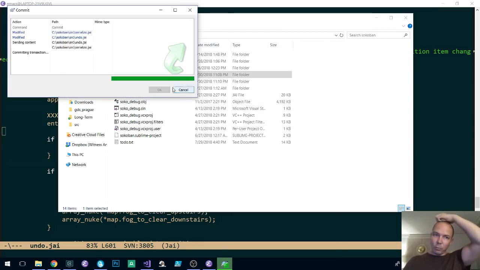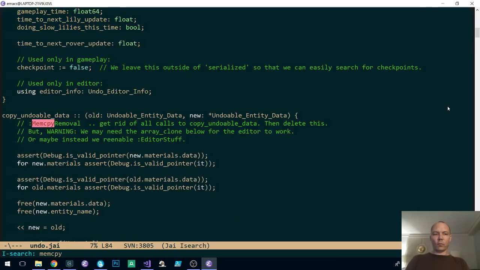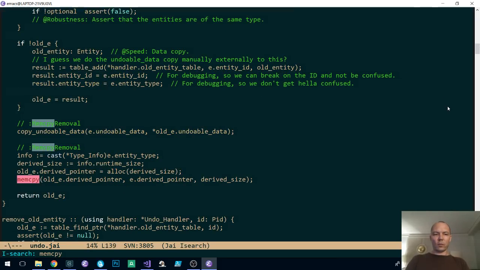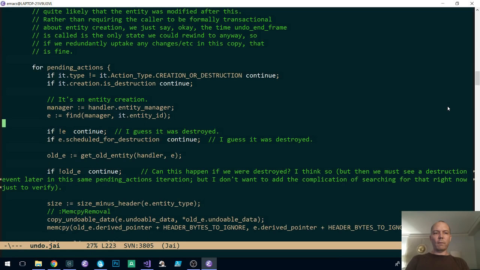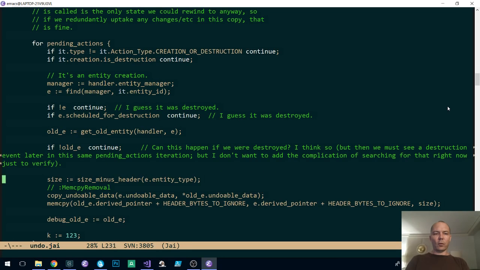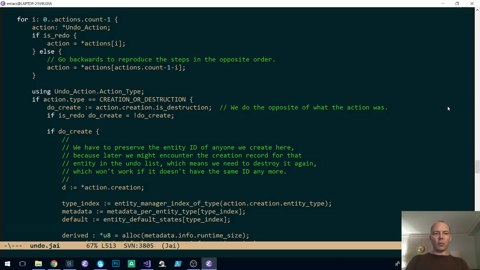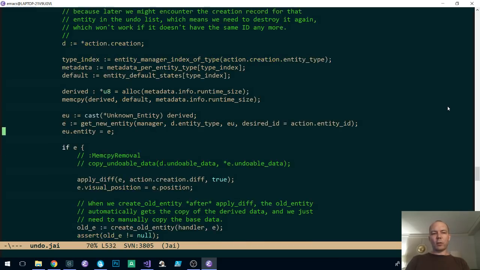We've still got a bit more, right? So there was this one. Wait. That wasn't the one I was thinking of. There's this one, when we're creating an entity because we're undoing a destroy.